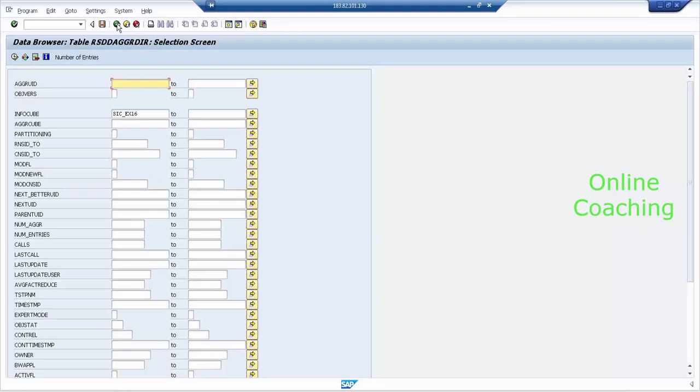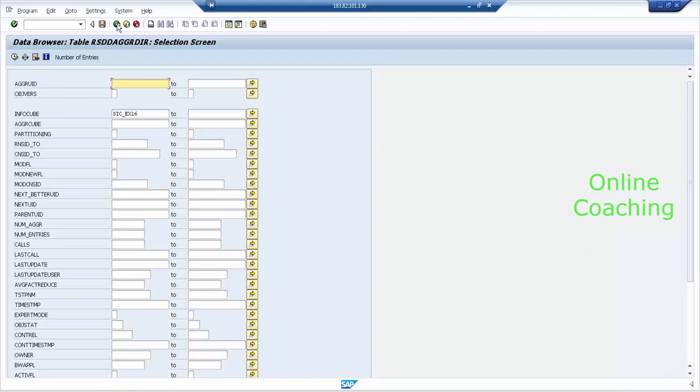So when do you create aggregates? Whenever the ratio of the number of records I want to read to the number of records available is more than 10%, then I will go for aggregation. Also, if the database access time takes much more time, like 30% of my query runtime, then I can go for aggregates.